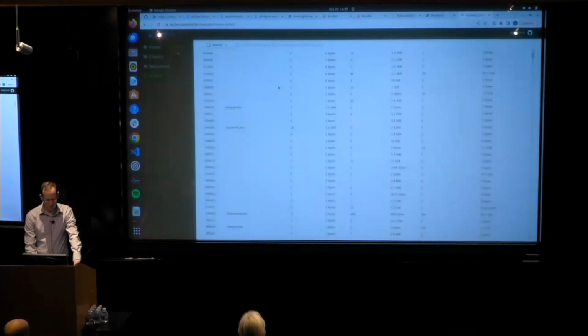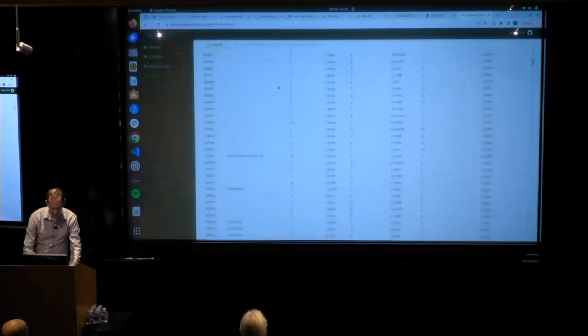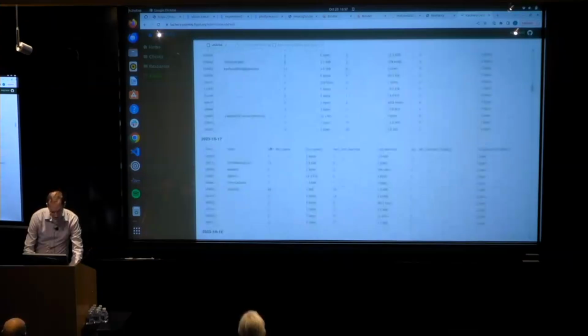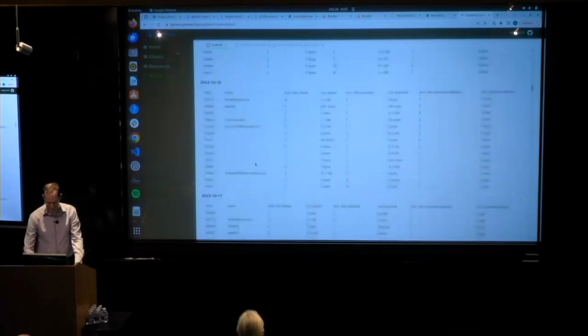So we haven't solved that problem yet, but I do have this monitoring service that shows all the accesses. So at least we're tracking it. So I can see, okay, this person uploaded 71 files, 2.9 gigabytes. I know them, and that's okay. But yeah, we need to solve that problem somehow.